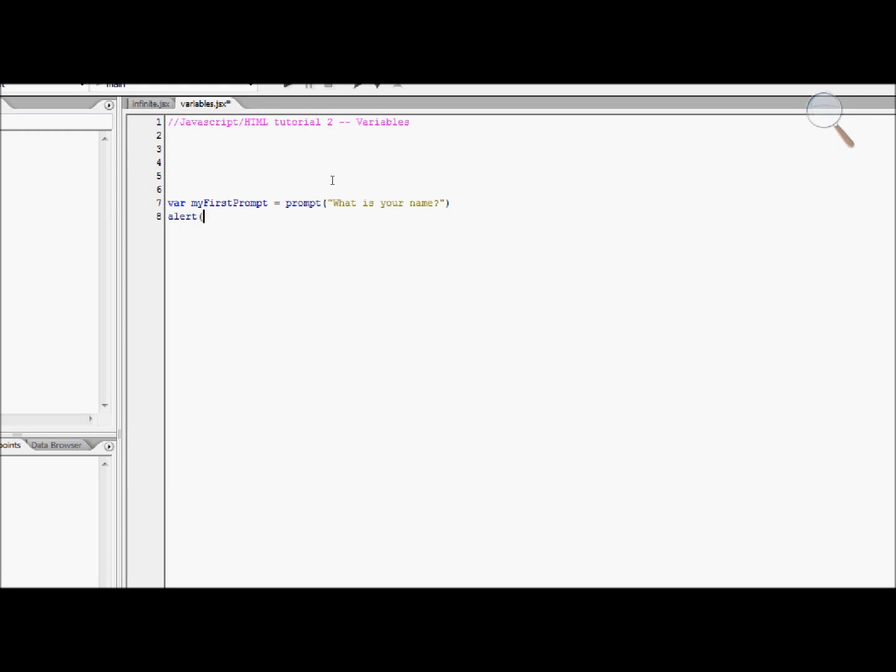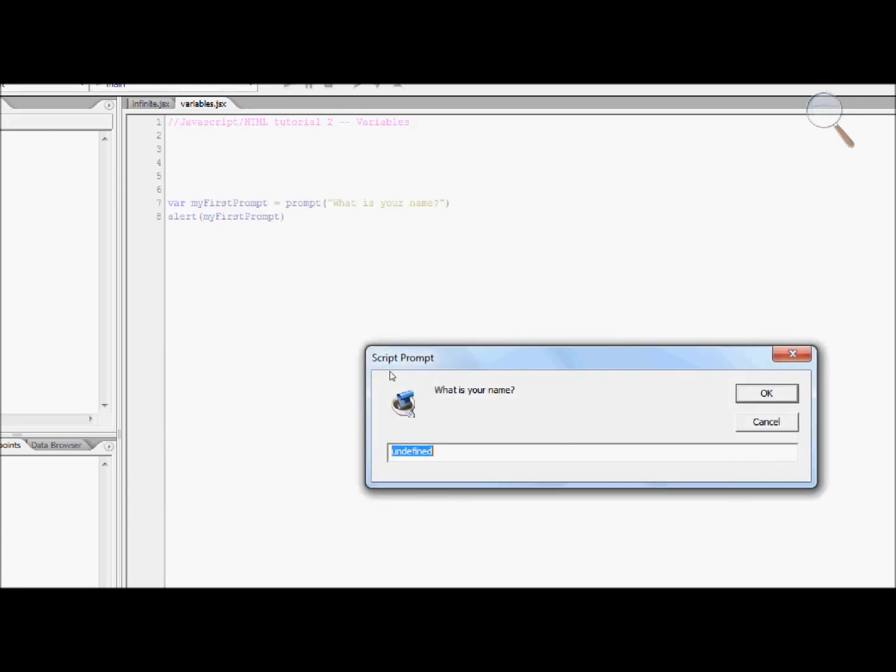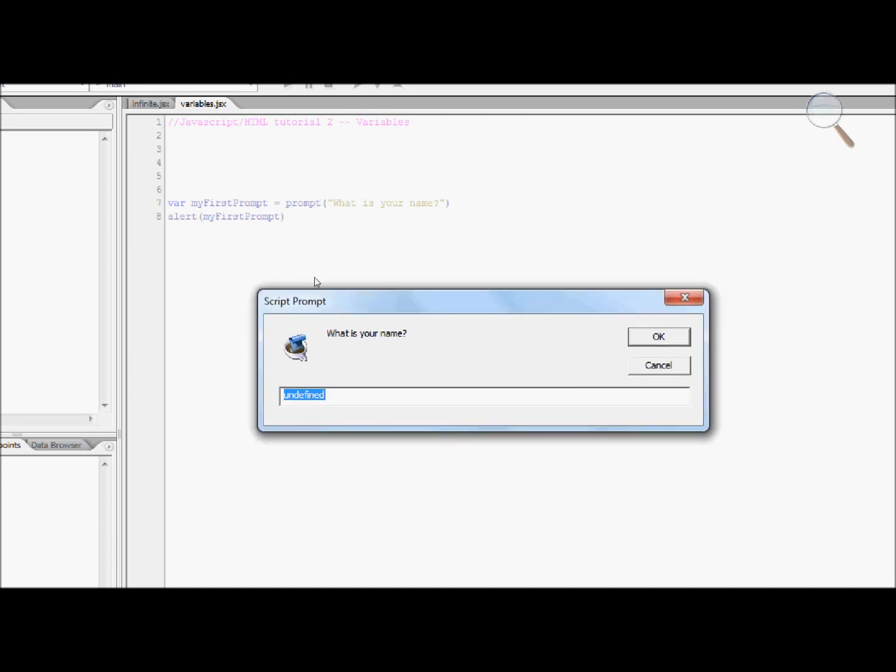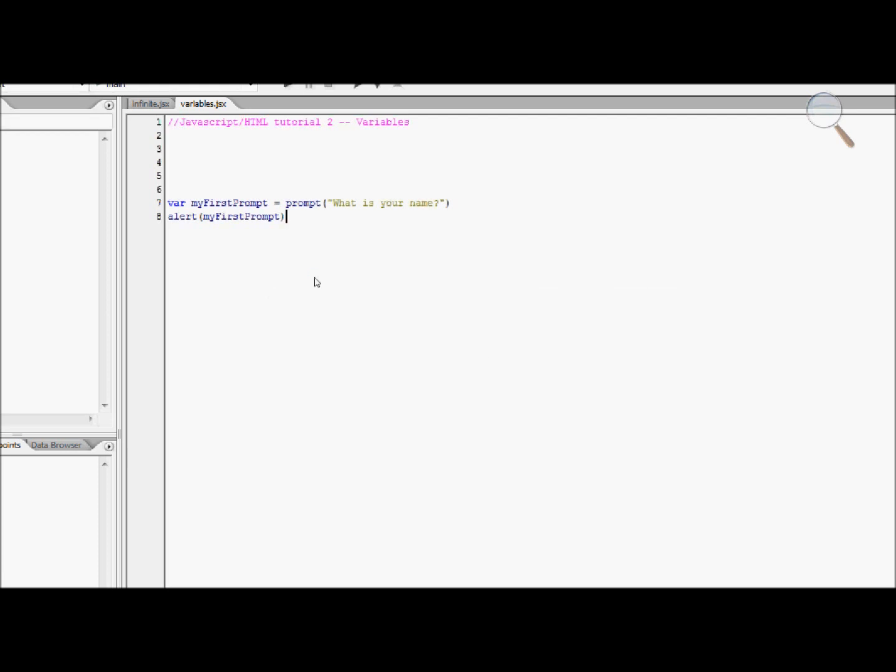Then we're going to put alert my first prompt. And instead of alerting us what is your name, it's going to give us whatever the user answers. So let's see if it changes to that. And you can see it asks us the question, what is your name? And I'll type in Batman, the Australian Hobo. And I'll alert that.